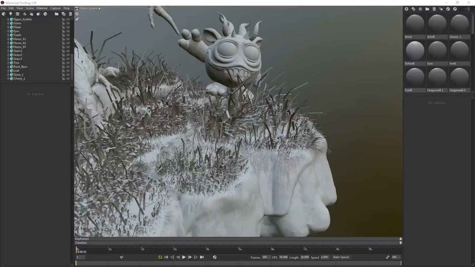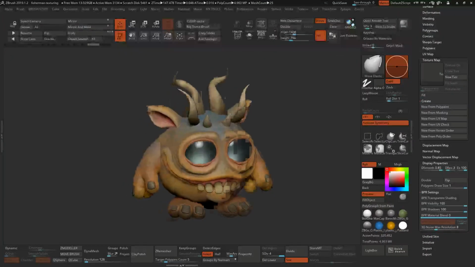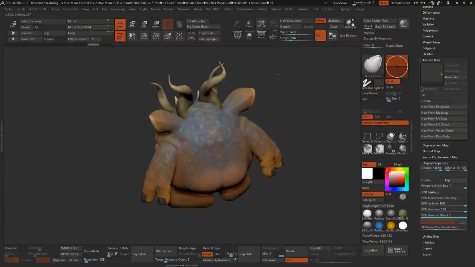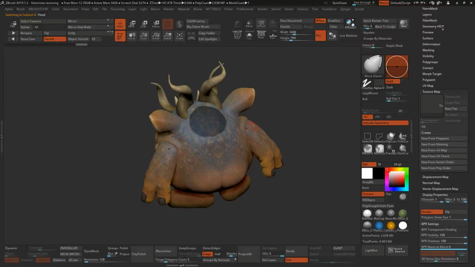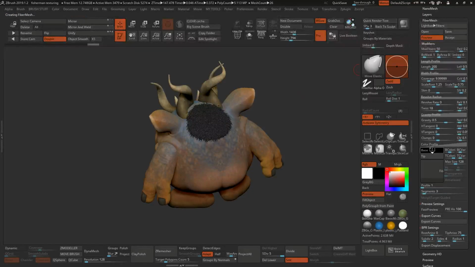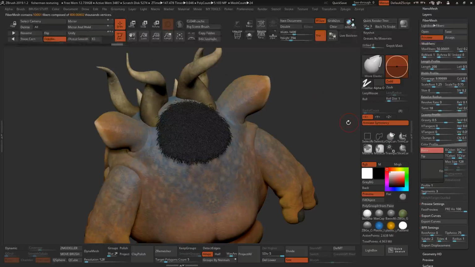So in ZBrush, I'm going to show you that really quickly so that you know how to handle it, or anyone that wants to use fiber mesh, and that's kind of like a nice segue into the fiber mesh brushes that I'm going to show you. So I'm going to select the body and just mask an area here to create some hair, and I'm going to go to fiber mesh, click preview, right, and by the way, this is a nice little trick in case you didn't know about it, I'm going to reduce the max fibers and increase the length.